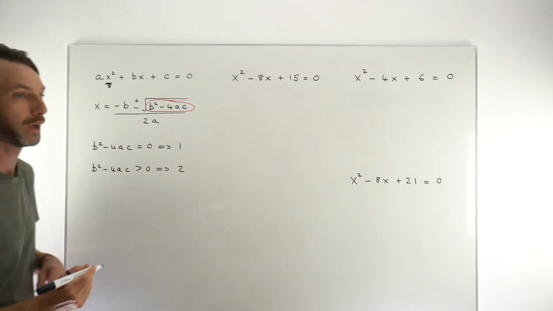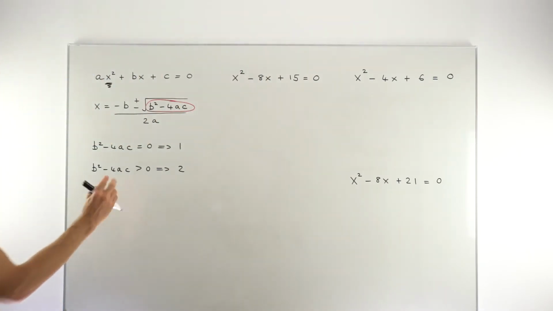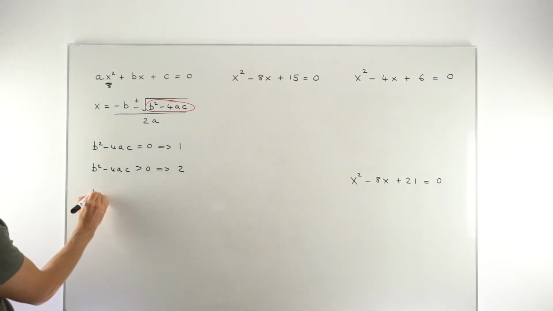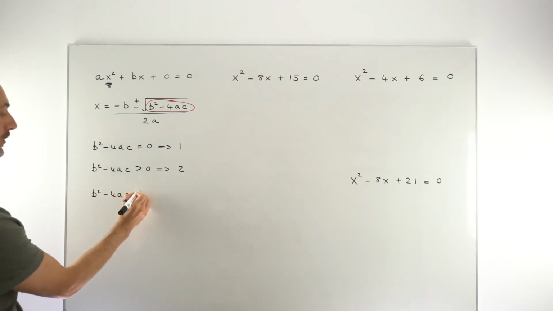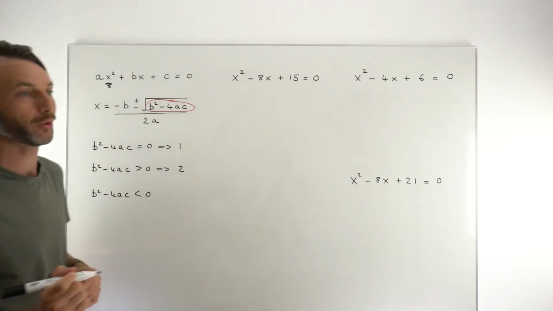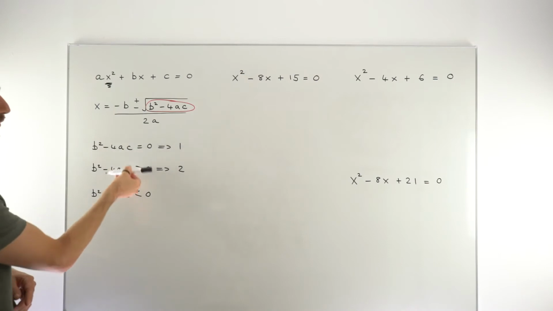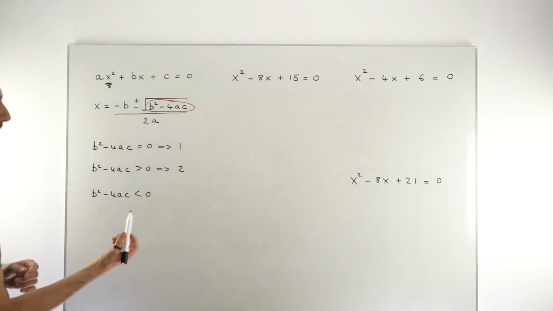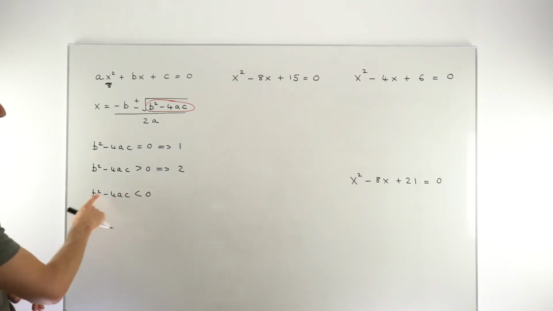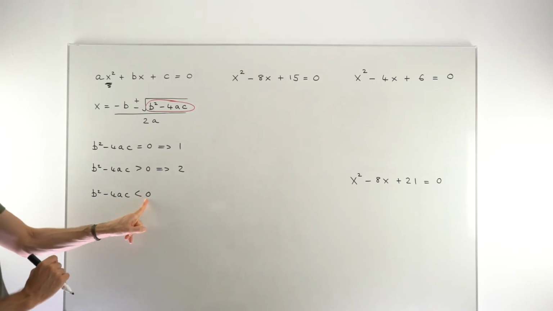So I'm going through that quite quickly because we're not really focused on these two scenarios. We want to focus on the third scenario in this class. And the third scenario is where b squared minus 4ac comes out to be less than 0. So if you've already got some experience with quadratic equations, then you will be familiar with these first two scenarios. This video is really for students like that who have got that experience. That's why we're now going to look at the less common scenario where the b squared minus 4ac comes out to be negative.